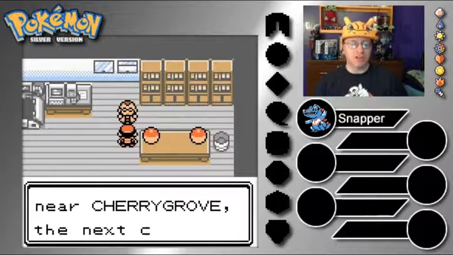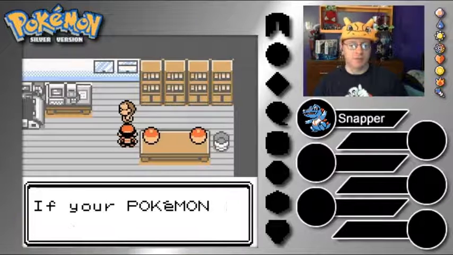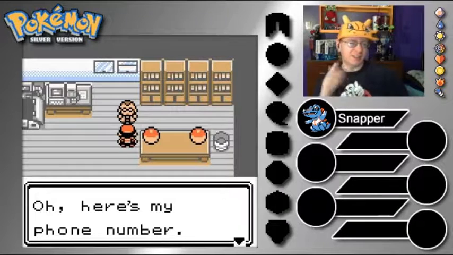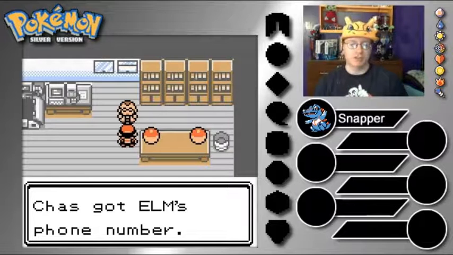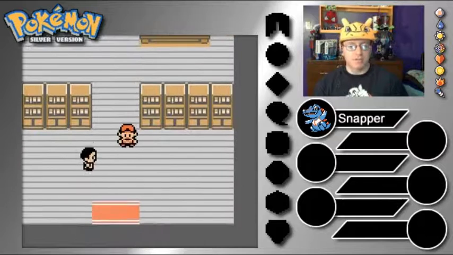Mr. Pokemon lives near Cherry Grove, the next city. It's almost a direct route to there. If your Pokemon is hurt, you should heal it with this machine. And since we're doing a Nuzlocke style thing, that's going to be really useful. Oh, here's my phone number. Call me if something comes up. Elm's number is registered. Alright, so we're about to head out.